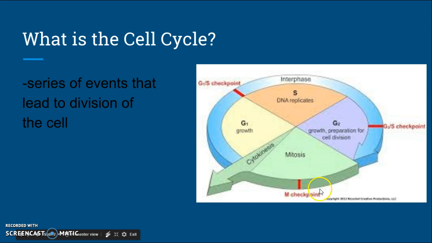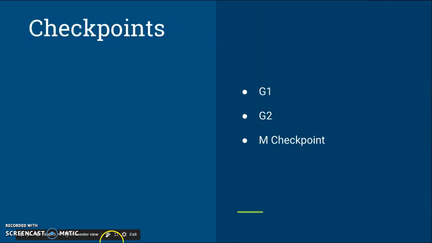As we see here, 90% of it is in interphase, while 10% of it is in mitosis. It regulates through this control system by different stages with internal controls, or checkpoints. These checkpoints have signals which tell the cell to either keep dividing or stop. There are three main checkpoints in the cell cycle that help continue the cycle throughout the system.